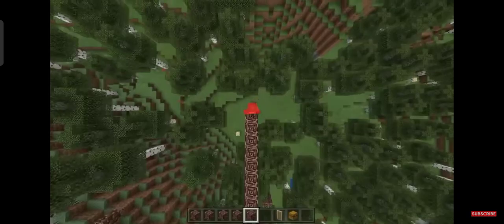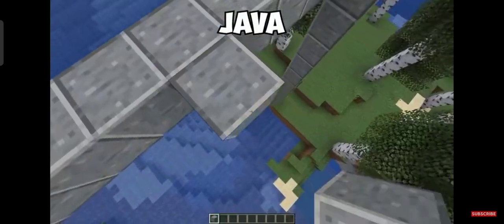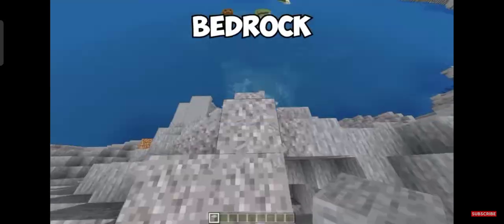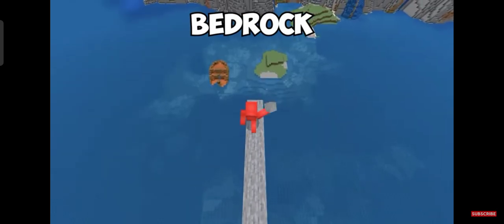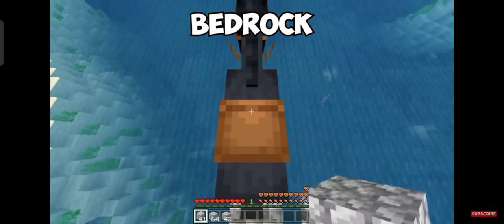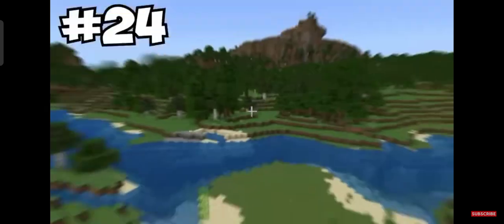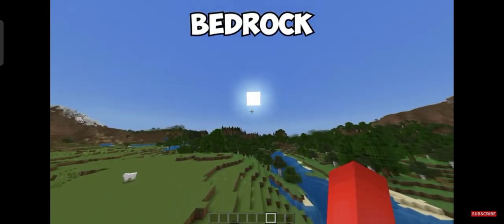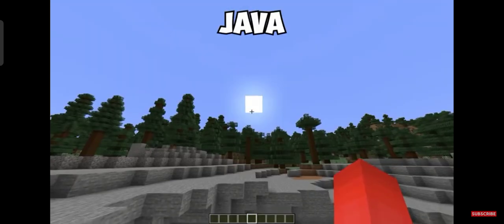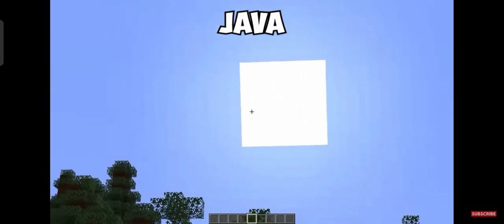Speed bridging is a big deal for the PvP community, and while it's a big skill to place blocks like this on Java, on Bedrock, it's possible to place blocks without sneaking to the edge, and that'll even allow us to speed bridge on a horse for some reason. If you were to look at the sun in Bedrock, you notice a temporary blindness come across your screen, but in Java Edition, we can stare at the sky as much as we want, even if it burns.